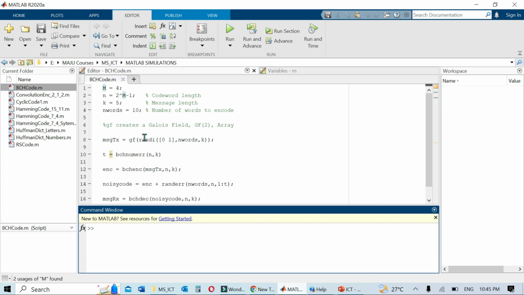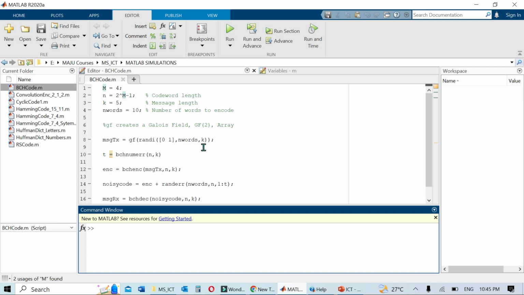randi is going to generate random integers. I is for integers, random integers in the range of 0 and 1, because we want all these integers to be binary, either 0 or 1. So we have defined the range over here, 0 and 1. This is the range of random numbers. And how many such sets will be generated? 10.